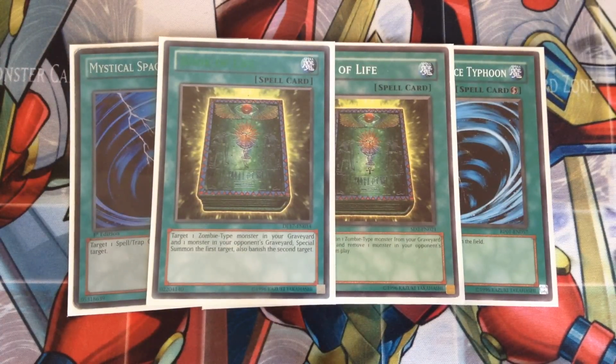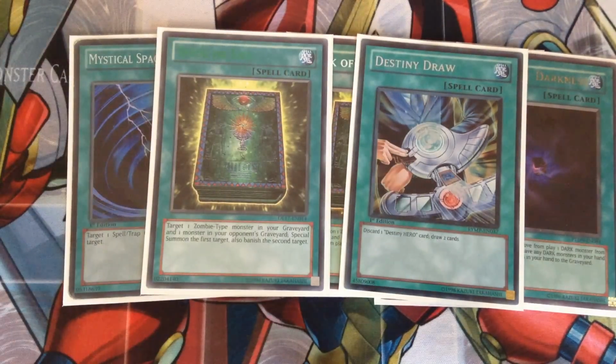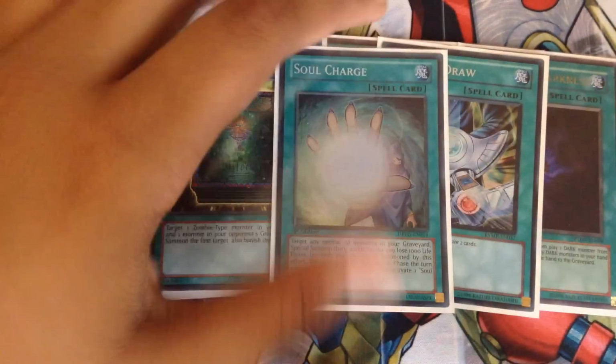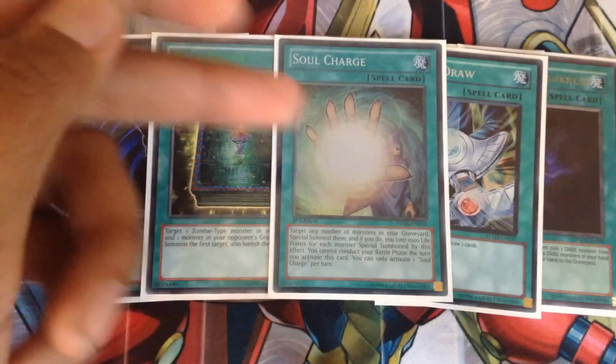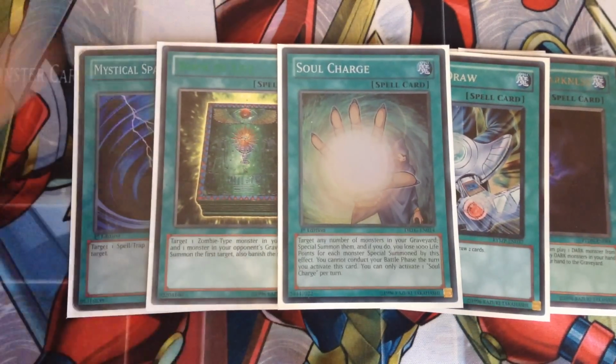Then I'm running lots of one-offs, guys. A lot of one-offs. Start off with Lure. Draw power is never bad, and you're running 13 Dark targets. 1 Destiny Draw to send Malicious to the graveyard. Nice keeping that in your hand. It helps recycle Malicious and +2. 1 Soul Charge. Obvious reasons. I didn't want to run 2 because life points are a thing, and life points do eventually get depleted. Is how you win the game.